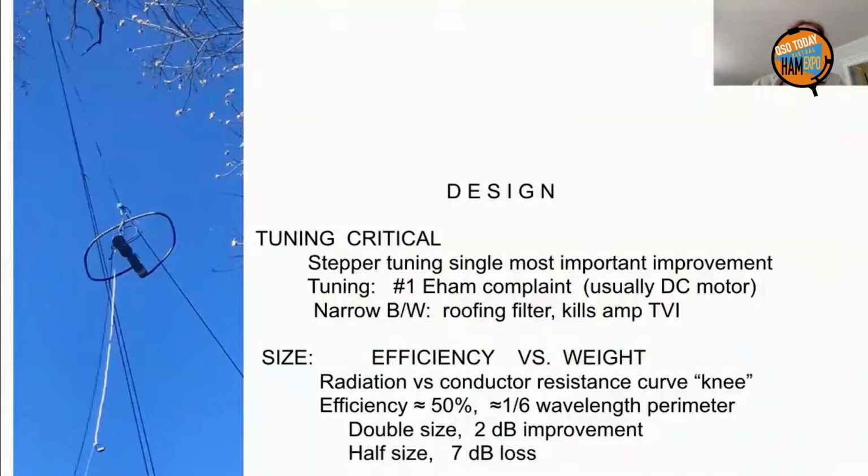Now, as I mentioned earlier, tuning is the big pain in the neck. You go 4 kilocycles on the 20-meter band, and you're at 2-to-1 SWR on the 75-meter band. Luckily, robotics people have made stepper tuning now pretty much a plug-and-play affair. And it's a good thing, because tuning was the number one complaint among hams. DC motors go right past the sweet spot there.